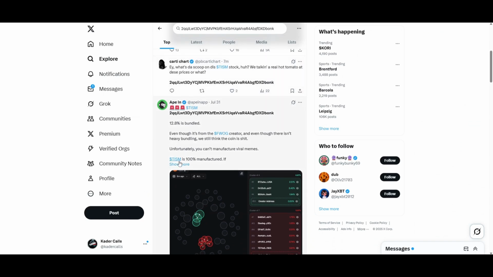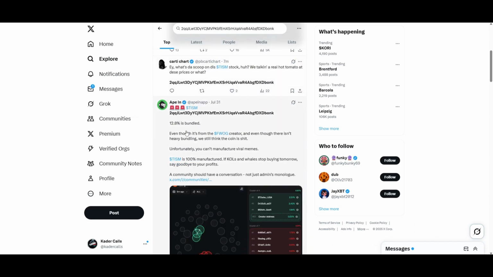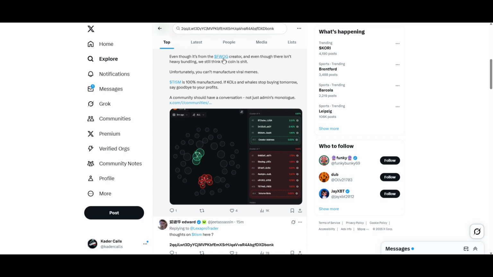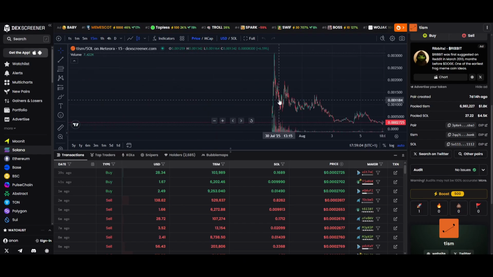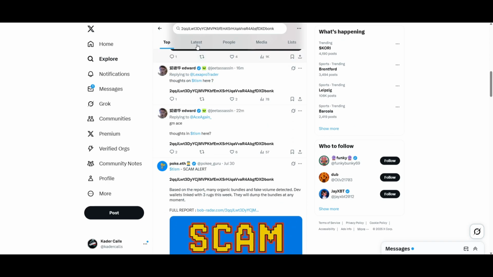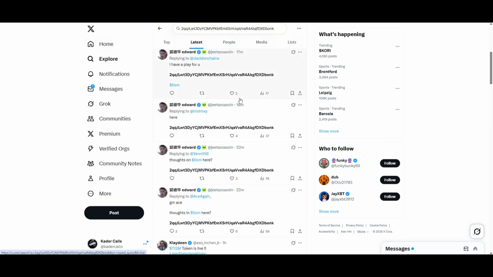But again, this is also another thing, bundled, 12% bundled, but he's linked it to the Frog creator, and it was exactly 1 year after Frog was launched that this actually launched. And the graphics are very similar, so people can make the assumption. That's probably why we had the massive sort of run up at the start. Everyone was saying Frog Dev, Frog Dev, Frog Dev. Frog is a CTO, number one. And the team were just making the graphics and the community led it, and it wasn't really like the team pushed it.